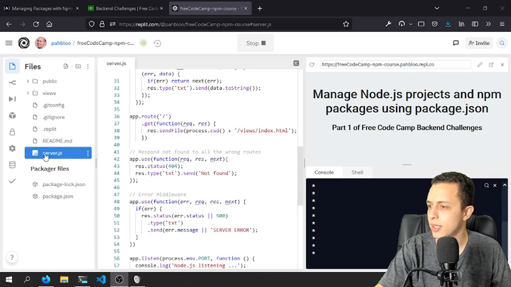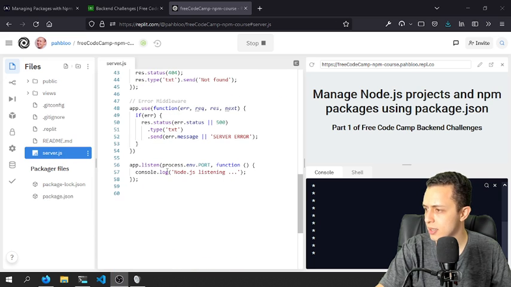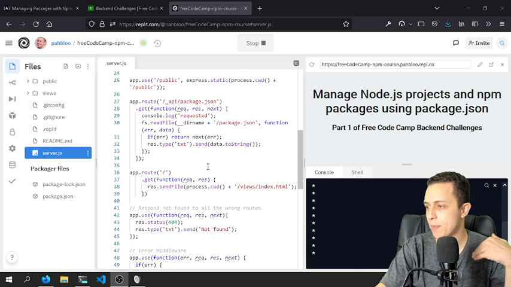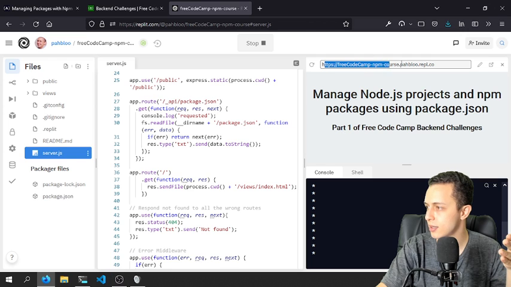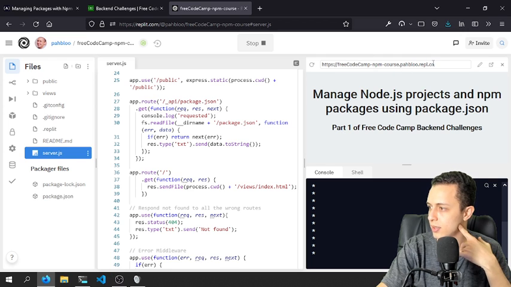Oh, so this file server.js runs a little Node server, and they can read my package.json when they access this site. So, API package JSON.